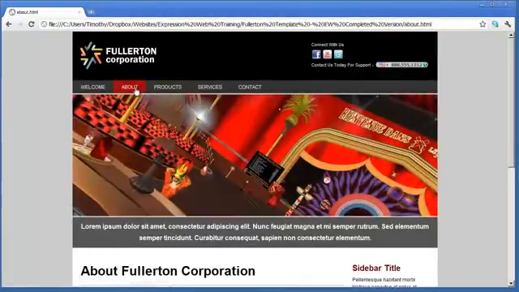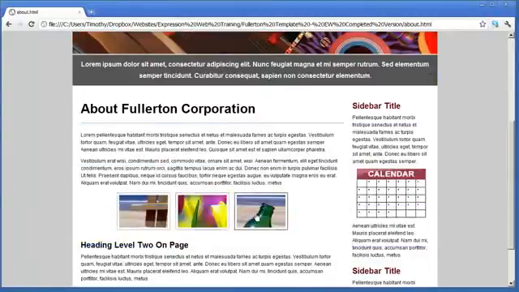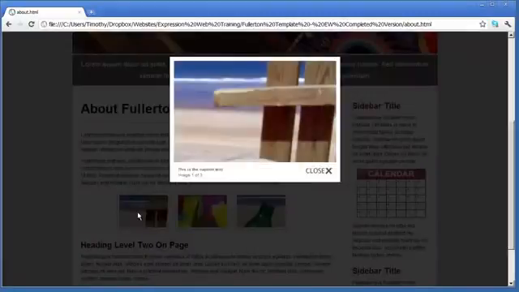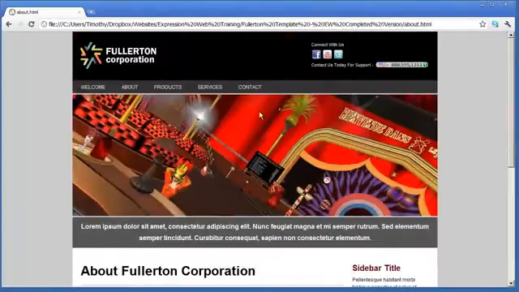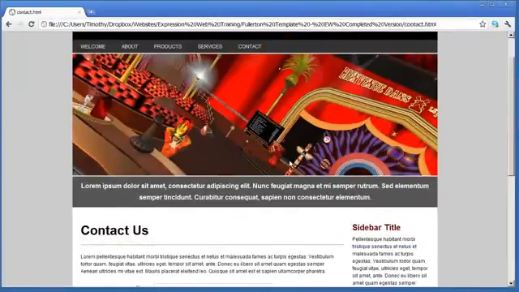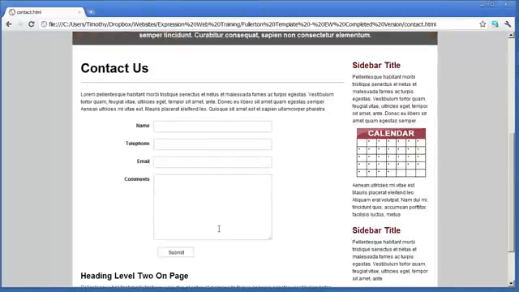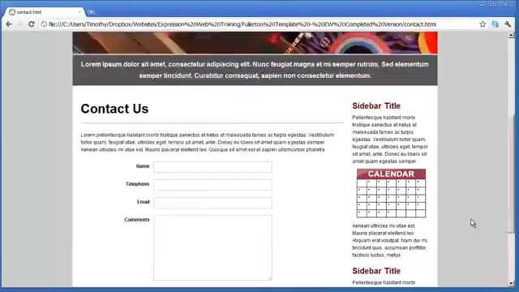We're going to see how to do that, as well as how to create an image gallery with a lightbox effect. You can see here a small image gallery just has three images inside of it. When I click on one of the images, you can see the lightbox effect where the back grays out and the full size version of the image appears. So we'll see how to do this gallery. And finally, we're going to see how to set up a simple form on a web page that you can use to communicate with the visitors to your site.